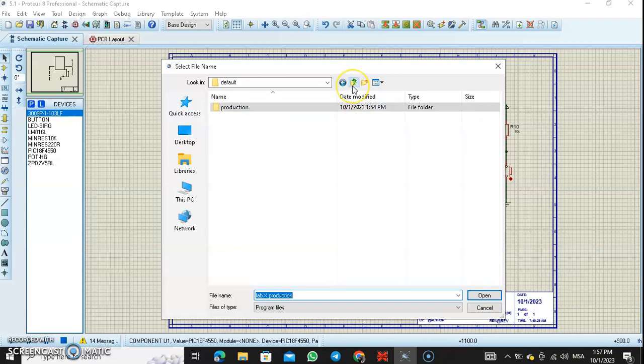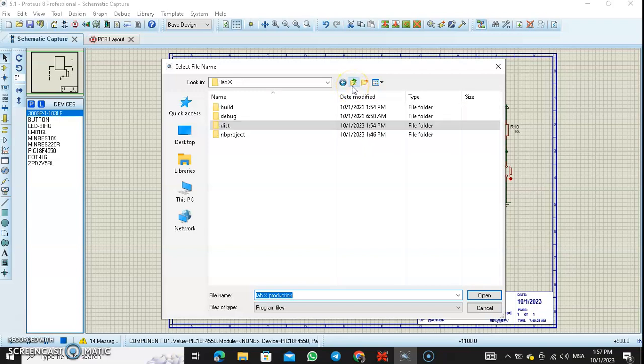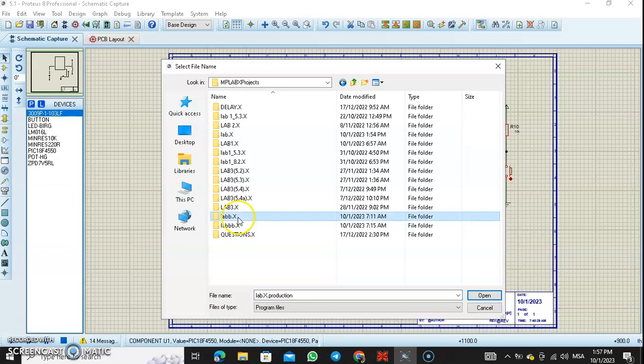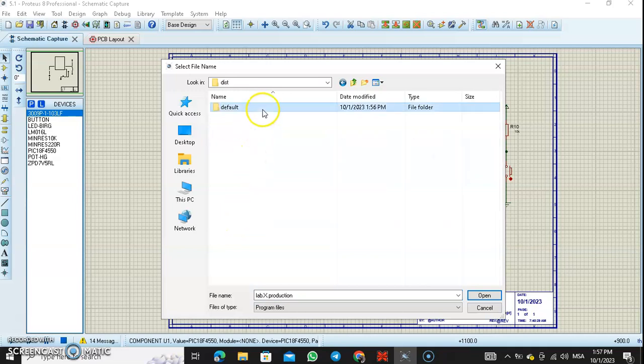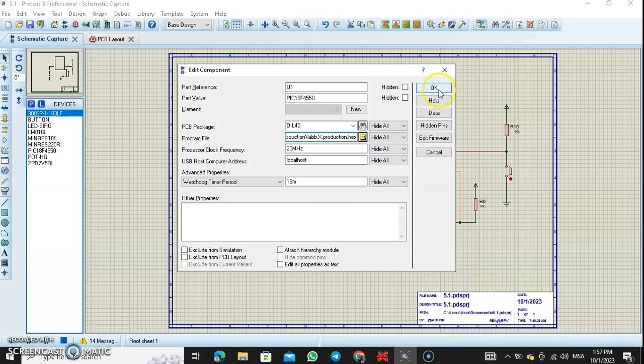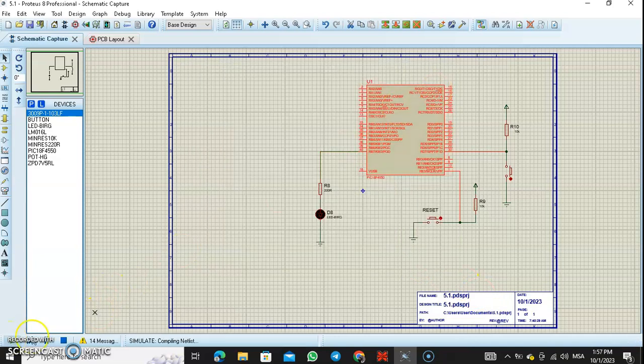So just load coding 2. Yes, coding 2. Okay, and we play. Also the same. Press the push button, LED on; release, LED off.